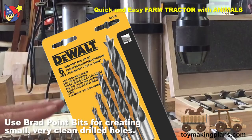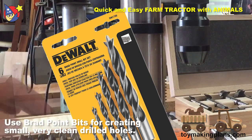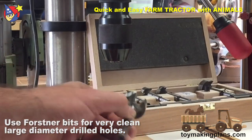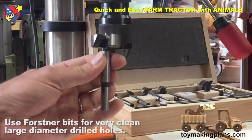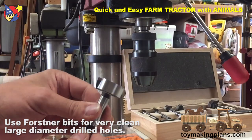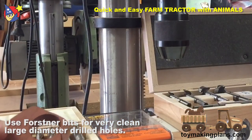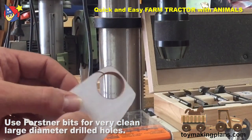There we go. I use brad point bits. I've got an imperial set and a metric set. I've also just recently bought myself this set of hole saws, Forstner bits, very sharp and very nice to use, particularly cutting very clean holes.